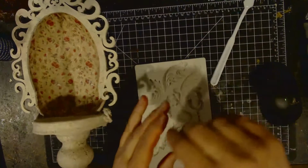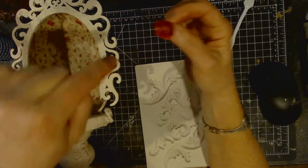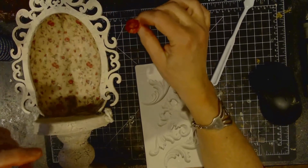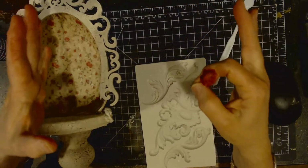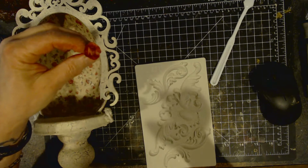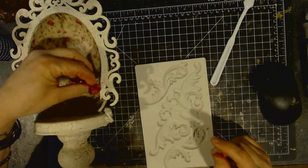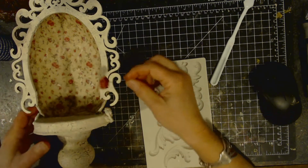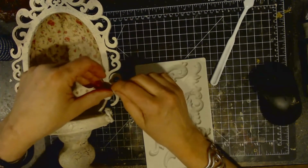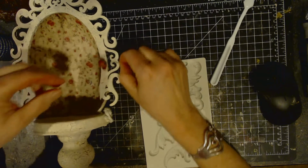One other thing, on the last video, you saw me dipping a bunch of roses in the Mod Podge, some paper roses that I got off of Amazon, and they dried. So I put them all in a styrofoam block, and then I just took my Victorian Velvet and my Tatted Rose sprays from Tim Holtz, and just sprayed them up to get them the color that I liked, because I think it pretty much matches the color that's in here. And once I finally get this the way I'd like it, I'm just going to snip off the wires. I'll show you this again when we get to it, and just glue them all around.